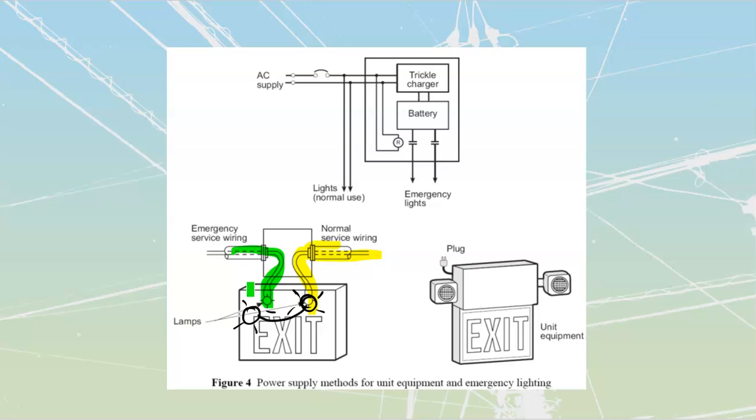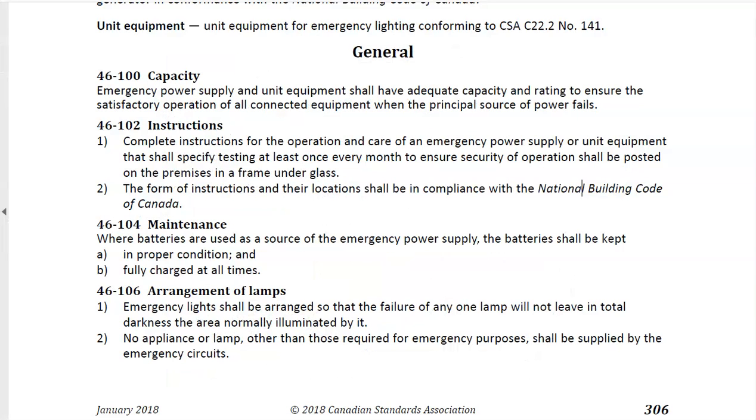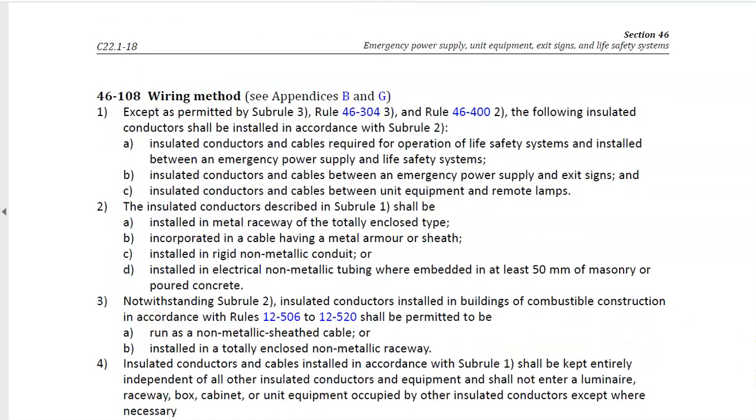There's a new type as well that is going to be an electroluminescent style. These ones have not taken off absolutely everywhere yet, but they are allowable under the Canadian Electrical Code. And I'm just going to bring up a special rule to do with them, 46, and we're going to go all the way to the end of 46 to the 46-400s.